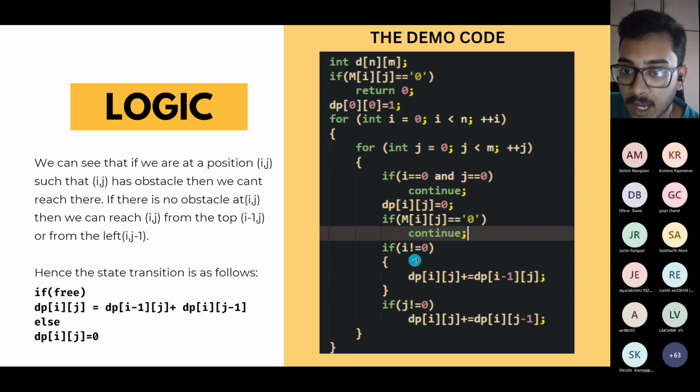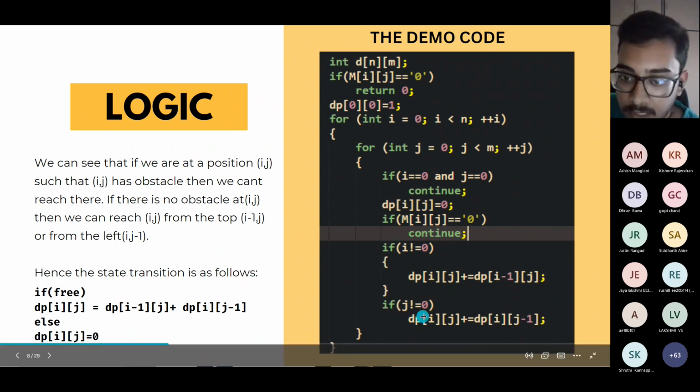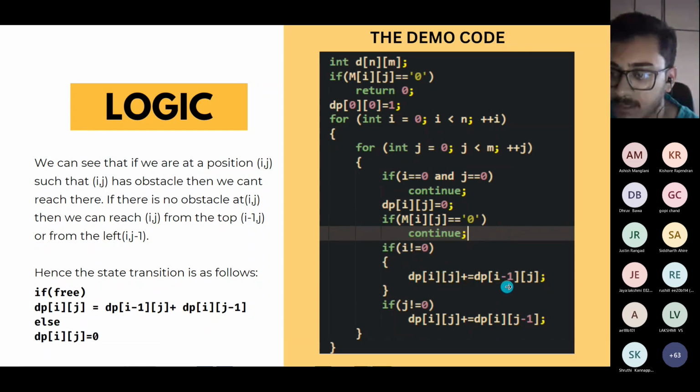Else, if i is not equal to 0, then dp of i, j plus equals dp of i minus 1, j. If j is not equal to 0, then dp of i, j plus equals dp of i, j minus 1. We only add this if j is greater than 0. If j equals 0, we don't need to add this because it doesn't make sense at all. And similarly, only if i is not equal to 0 will we add i minus 1, j.